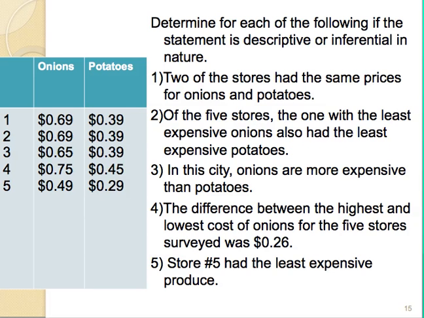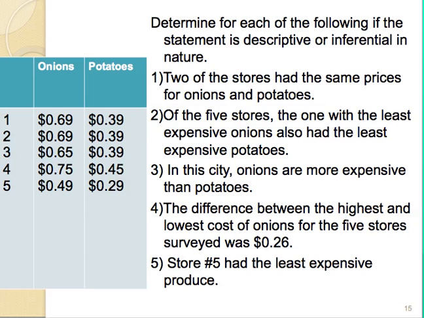Now, we have some questions. We have 5 statements here, and we need to indicate, for each of the following statements, whether it's descriptive or inferential. Now remember, descriptive describes basically the information that is there, while inferential statistics use the sample data and make estimations or generalizations or inferences about the population. Here we have a sample of 5 stores. Okay, so bear that in mind.